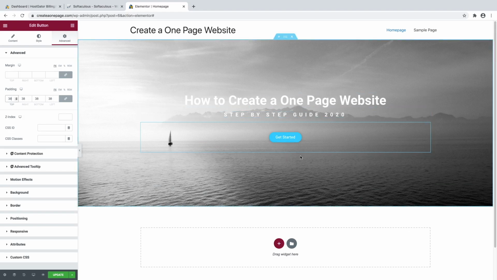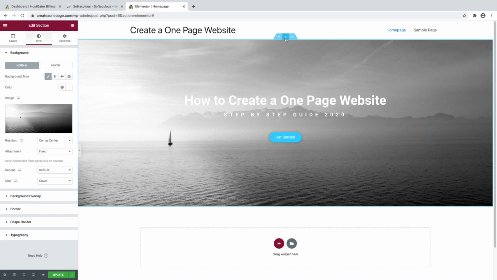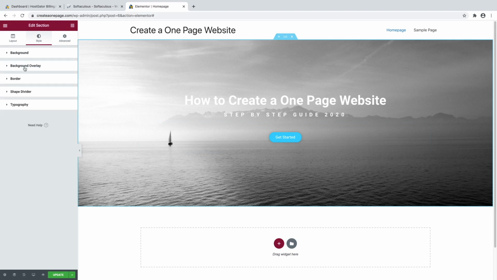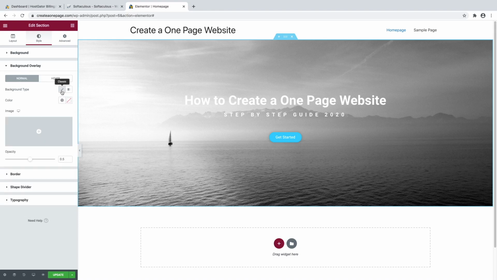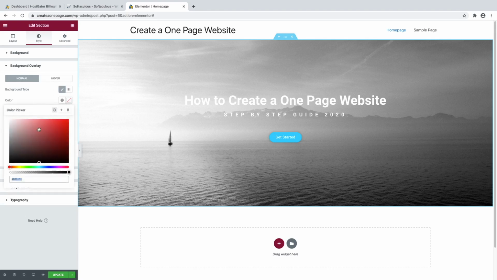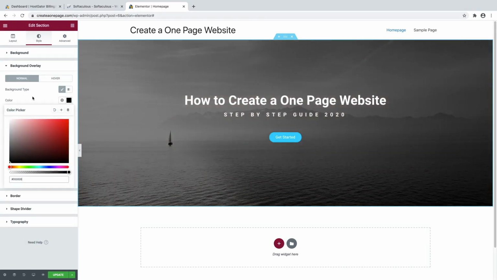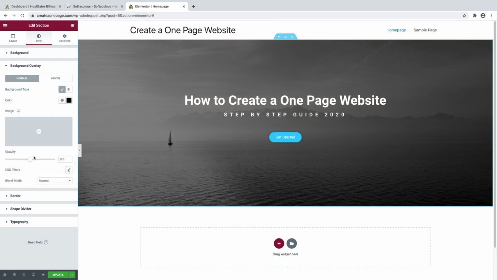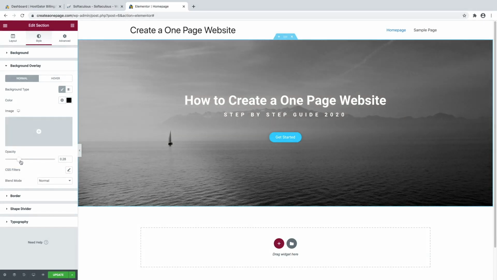And then you can also add a background overlay. So you can see that our text is kind of blending into the background here. So what we're going to do is add a dark overlay to any image that you want. So in order to do that, we'll just go up to the 6 dots. And then you can see we're on background. We'll just close that and go to background overlay. And then go to background type and change that to classic. And then for color, we're just going to select a black, just like that, which is a little dark. So what we'll do is just go over to opacity, and we'll just bring that back just a bit. So it's more like that. So now you can read the text a bit better.